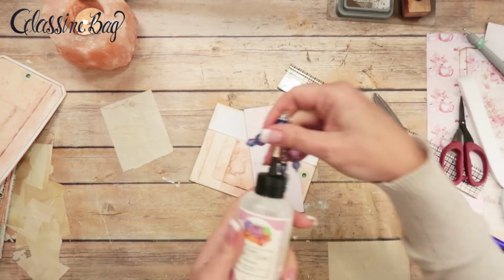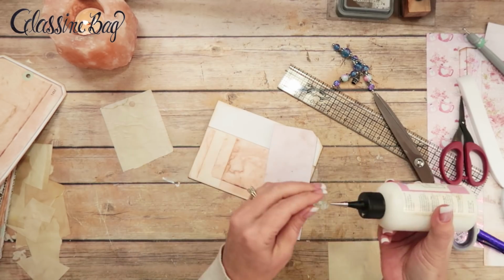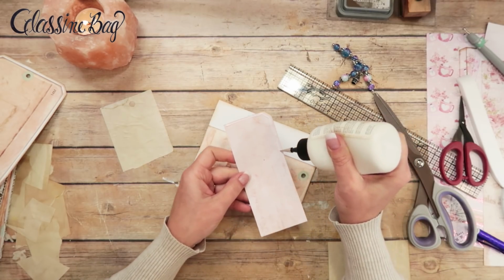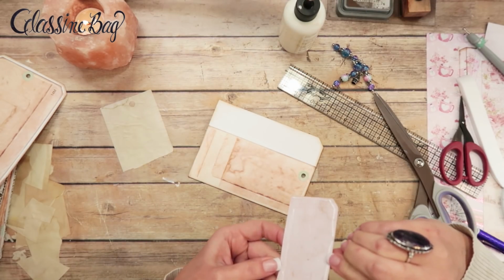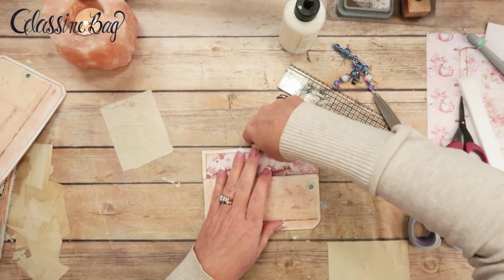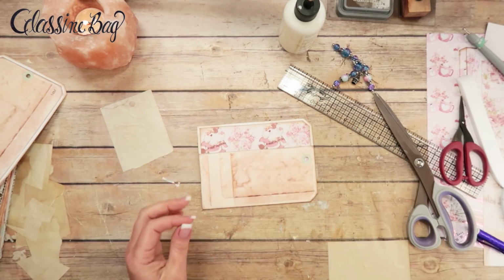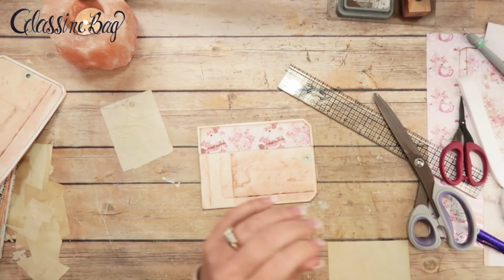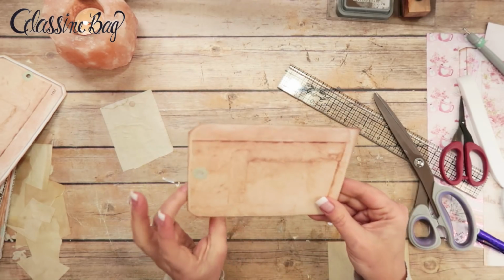Alright, so now I'm just gonna take some art glitter glue or AGG glue. I'm gonna get it down to the tip because I'm almost out of this bottle. Okay. I'm just going to put a little along that bottom there. All right. Oh my gosh. So cute. So cute. And then I'm going to repunch that hole. Just like that. Oh my gosh.